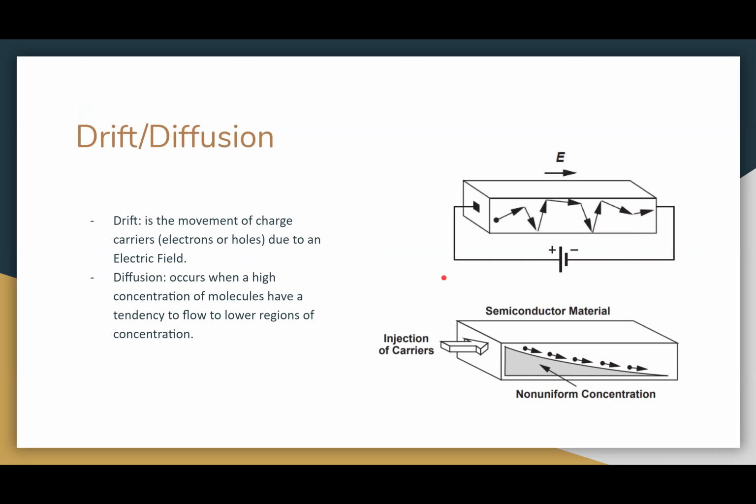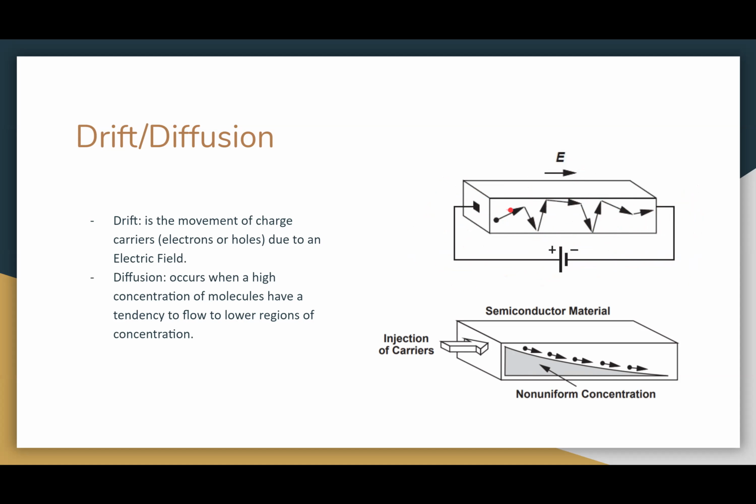So now we're going to be going into drift and diffusion. The top picture you're going to see is drift. Drift occurs when an electric field causes charge carriers to move. So the electric field accelerates charge carriers to flow from one end to the other. But as you can see, it's got this random pattern. During this acceleration, these charge carriers are going to run into other atoms inside of that environment. That's why there's that random pattern of movement. But even though that pattern of movement is randomized, the general path will still be in that one direction, to the other end.